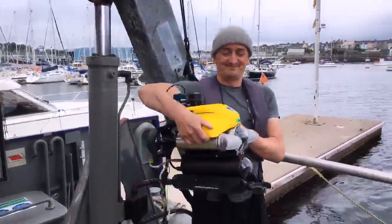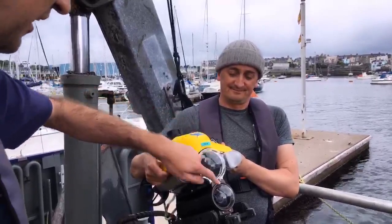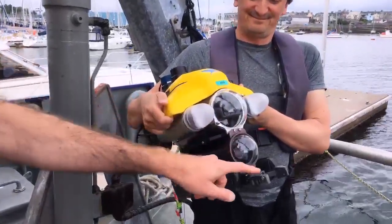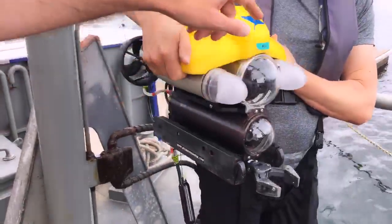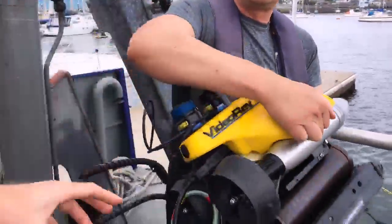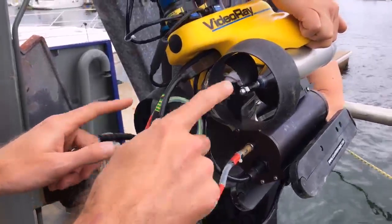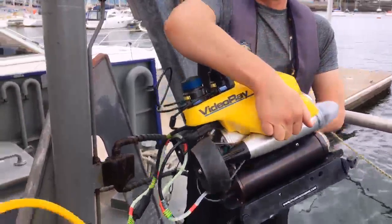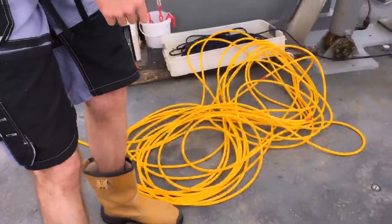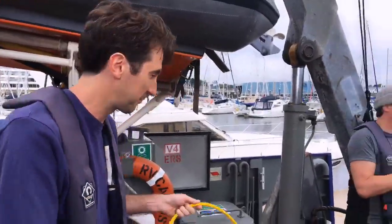My colleague John from the University of Southampton is holding up Rex. Rex is a robot that we control from the surface. It has a camera that we can pan up and down, an amazing high-definition camera — very expensive and we're very pleased with it. We have a little arm to pick things up on the seabed, lights at the top, systems to see where Rex is on the sea floor, a thruster for up and down movement, and propellers to go forwards and backwards. Rex is always attached by a long tether — a bit like a vacuum cleaner cord — so he doesn't get swept away by the current.